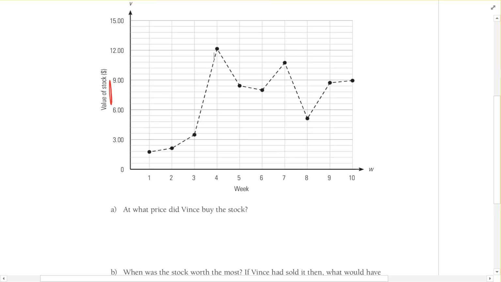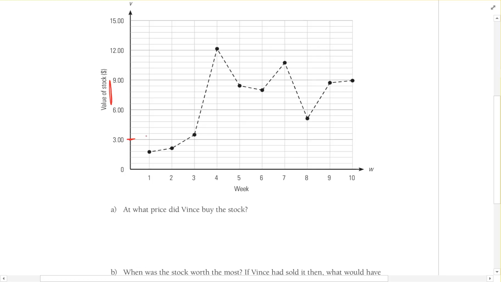So one thing you need to be careful about here though is you can see that this is $3 right there, right? So I can't just count every one of these ticks and go, okay, there's one tick, there's two, there's three, he bought for $3. I can't do that because $3 is up here. So what we have to do is a little bit of math.